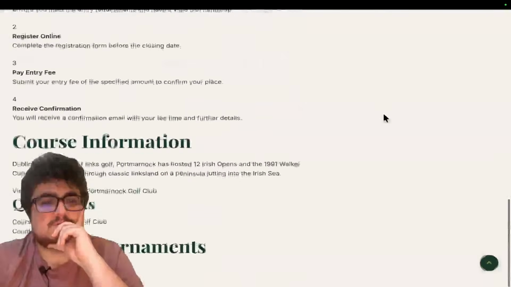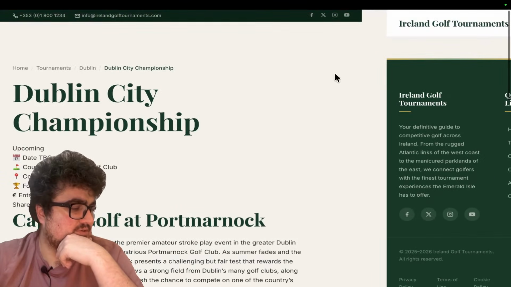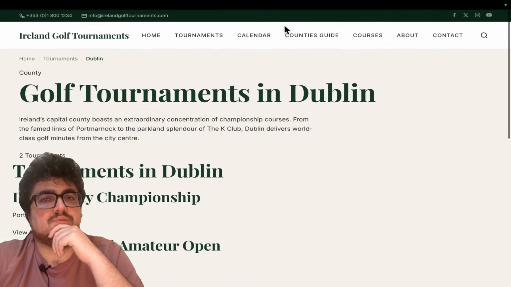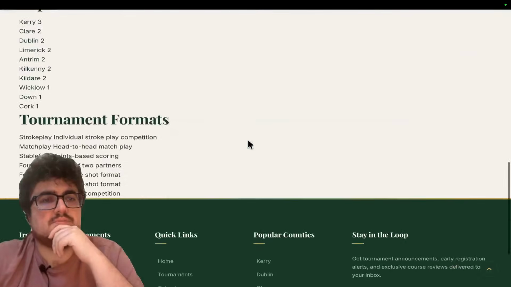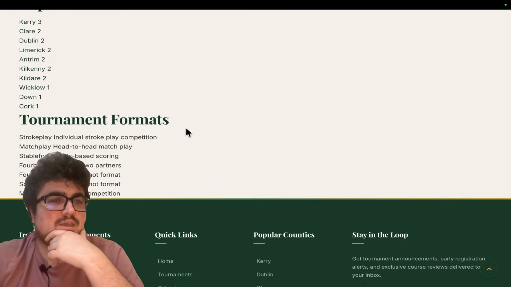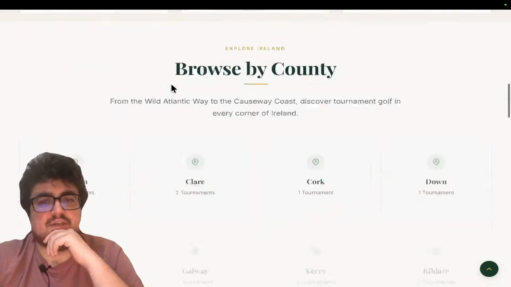Okay, pretty weird. Let's try to put the footer here for some reason. Using them as a team is even better now. Yeah, no, I'm sure it is. They added breadcrumbs, which is good. Very nice. Is it in the SEO? Kilkenny Archives, not really. Ella Candy. The homepage has done a pretty good job, I have to say.